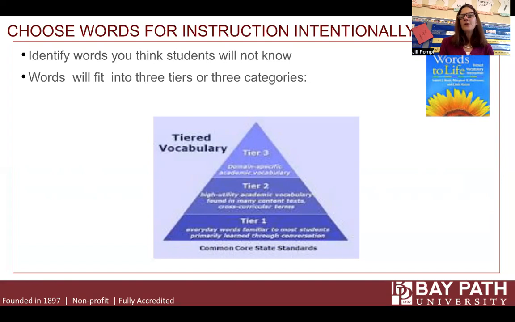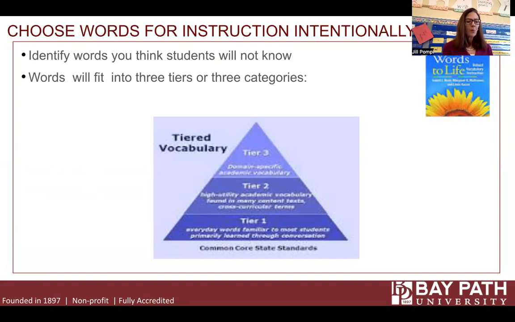And we need to be intentional in the words that we choose, and we need to know about the 3 tiers or 3 categories when thinking about instruction in the area of vocabulary. We can think of vocabulary as either falling in a tier 1, a tier 2, or a tier 3 category. Tier 1 words are described as common, basic, everyday words such as baby, clock, or table. Most of our students will know the meaning of those words, and if they don't, we can oftentimes point to that object to help them understand it.